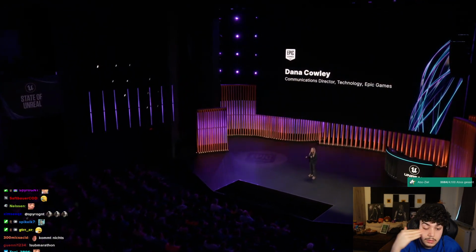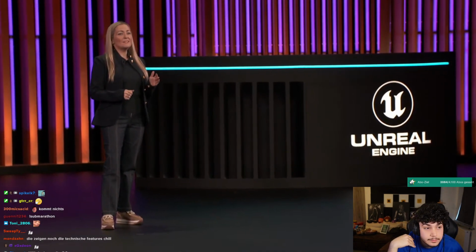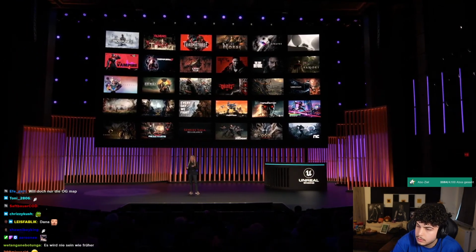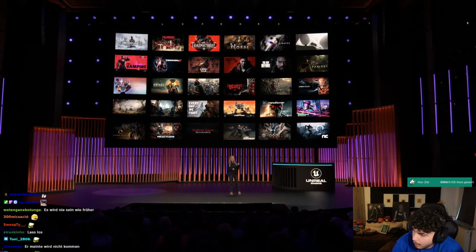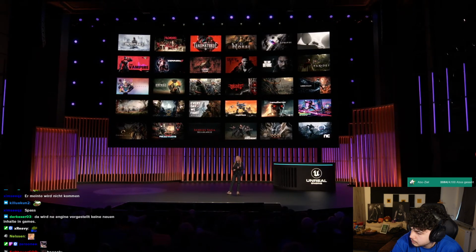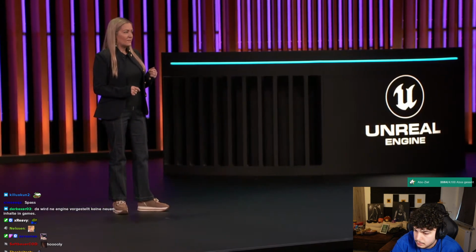Now, even when you have great tools and amazing content at your fingertips, making games is hard. And it gets even trickier when you're trying to ship while you're upgrading your features. We put a lot of effort into making sure that the transition from UE4 to UE5 was as smooth as possible. And you've proven that it worked. We've been impressed with all of the teams who have made the jump over so quickly.